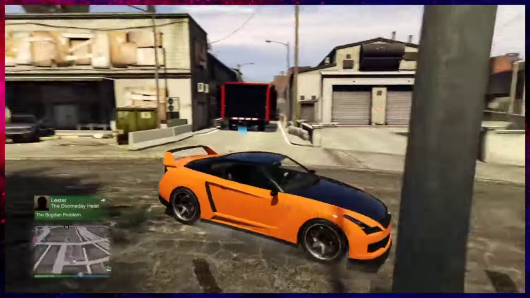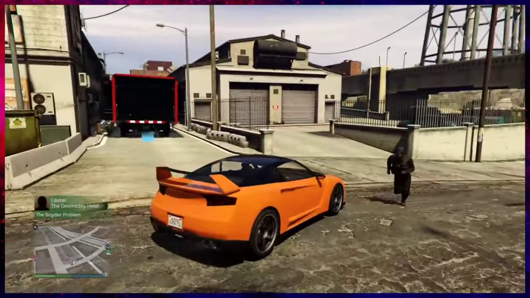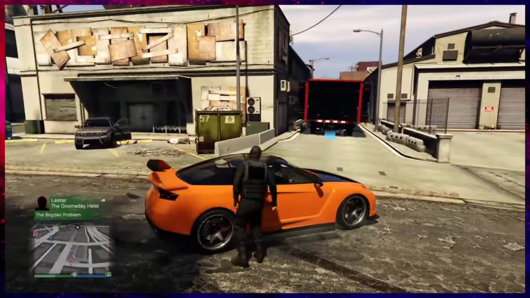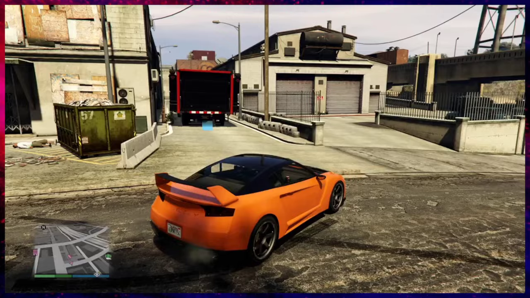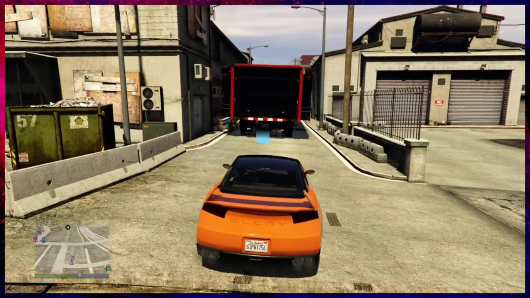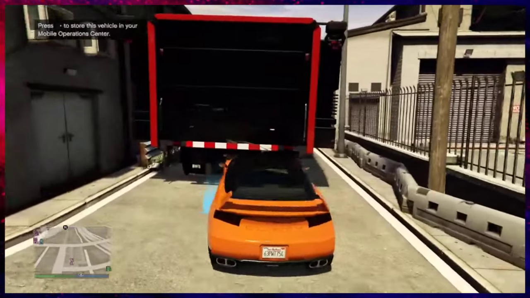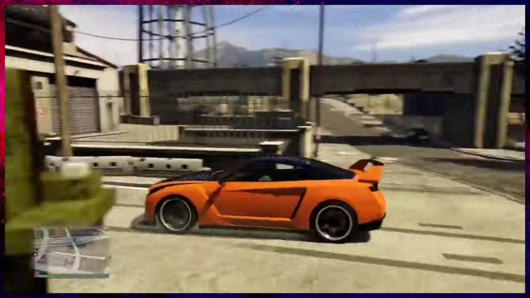So my friend's going to hop in my car, and he's going to open up his pause menu. He's going to keep that pause menu open, and you're going to drive up to the back of your MOC and press right on the D-pad, and that will kick him out of your car.